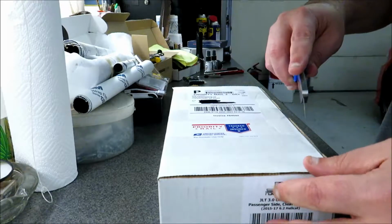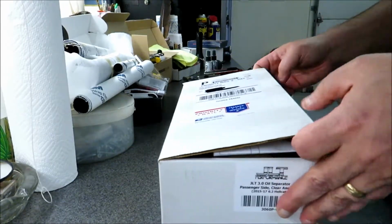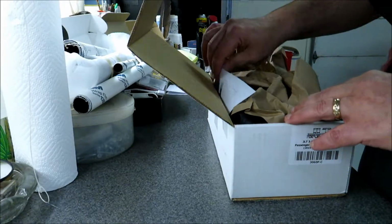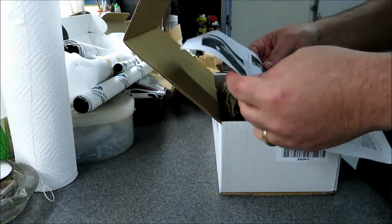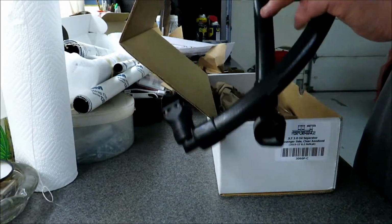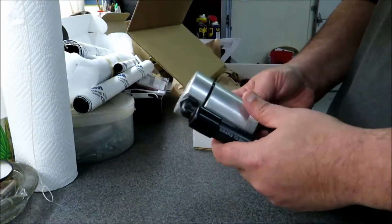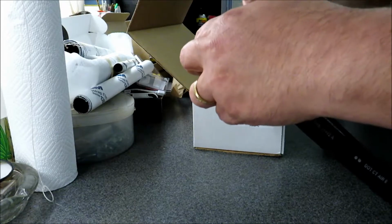So I'm going to go ahead and open this up. I don't know if there's going to be another box inside or not, or if it's just going to be the part. So let's see, packing slip, like that. Alright, the install instructions, which they also have on their website, and then here is the actual part. So it is a billet catch can. This is the passenger side only. This is their new 3.0 version, because it holds 3 ounces.